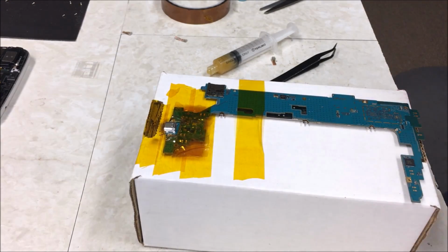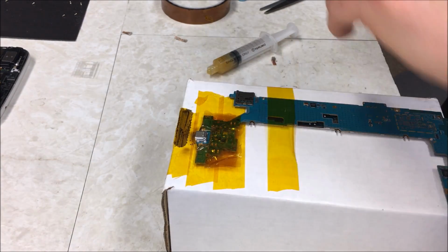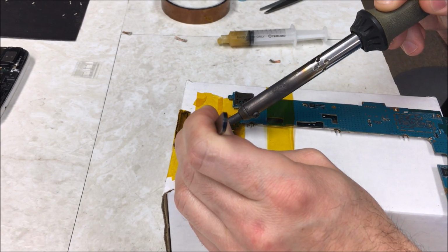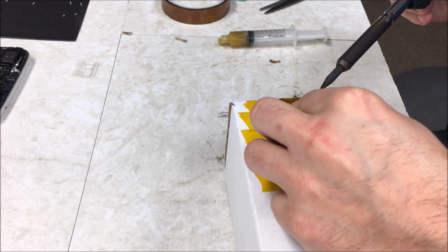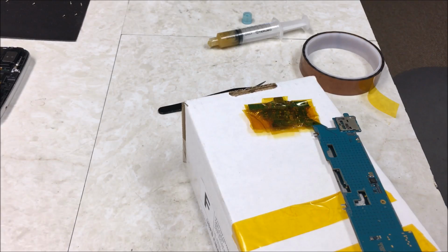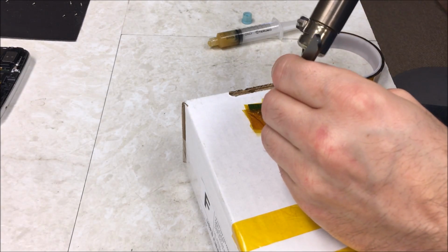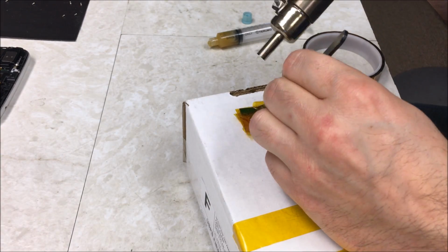Okay, sorry guys. I had a customer call me, so I'm just going to keep on trying to get this thing to sink down. Okay guys, I'm going to try this one more time. I'm just going to try with the heat gun and see if it sinks down.